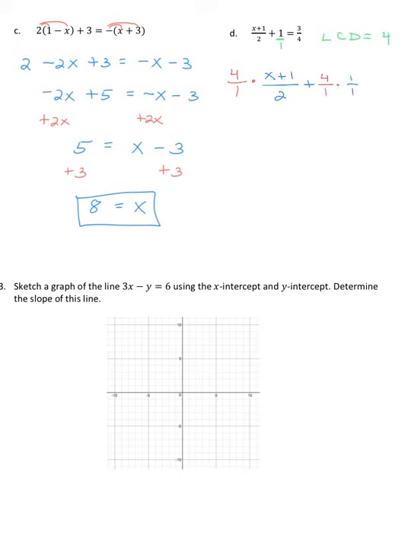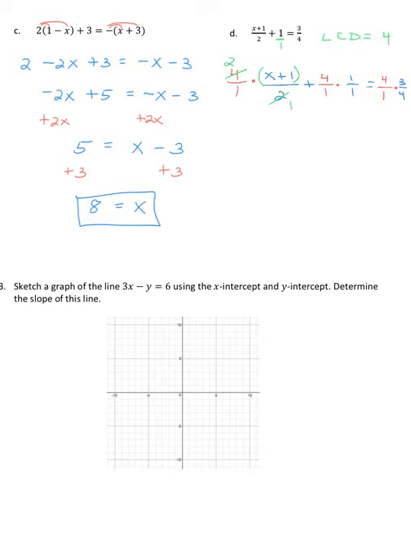This is pretty redundant. You could have just put 4. That would be completely okay. And on the other side of my equation, I have 4 over 1 being multiplied to 3 over 4. It should be that all the denominators cancel to 1. 2 goes into 4 twice. I'm going to be very careful to put parentheses here because that 2 is multiplied to both the x and the 1. In the second part, 4 over 1 and 1 over 1, I can't cancel anything.